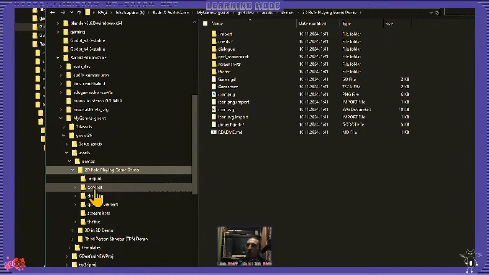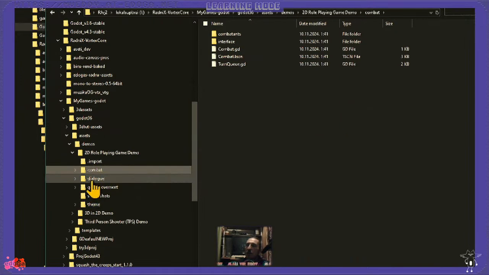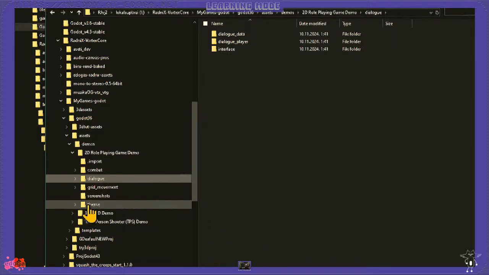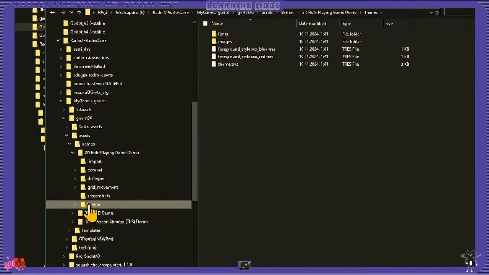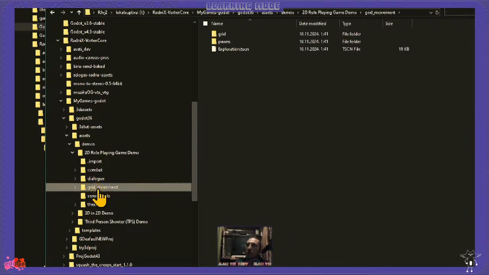And folder structure: combat, this is script and scene. So it's more like a JRPG. Theme, screenshot, grid movement, it's a scene.